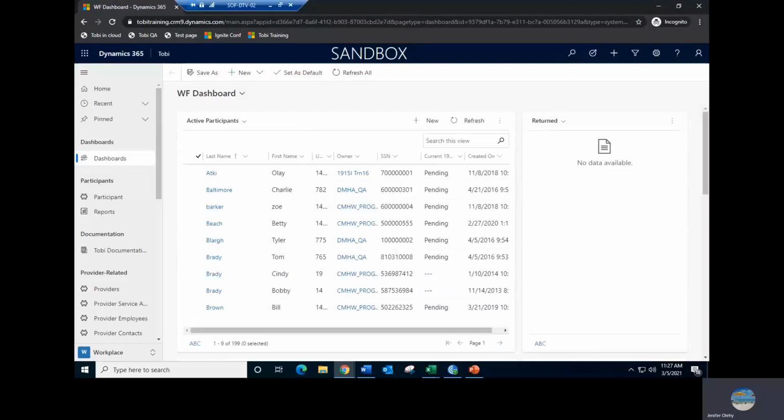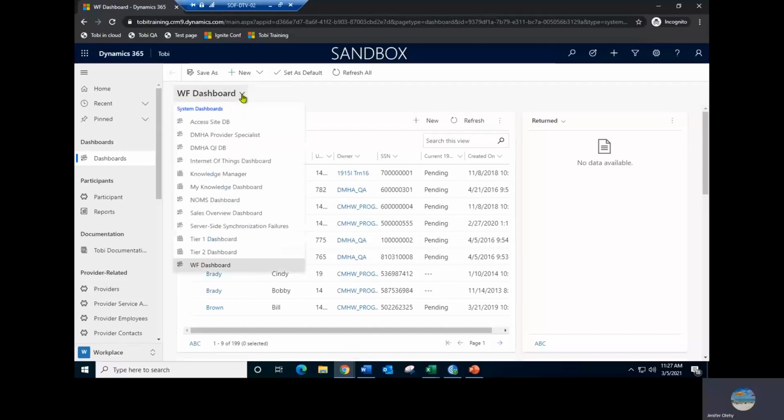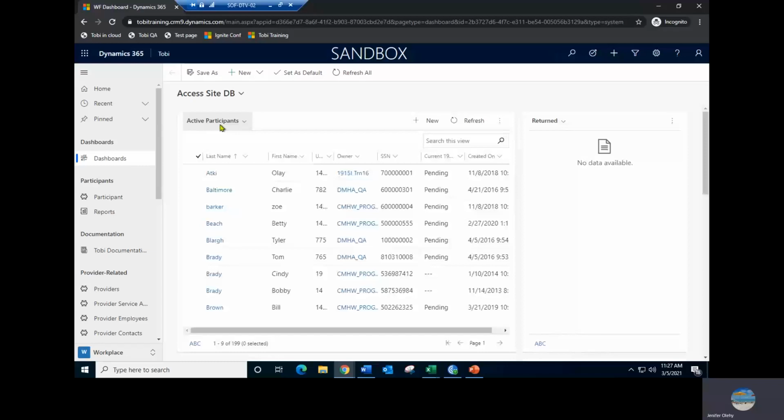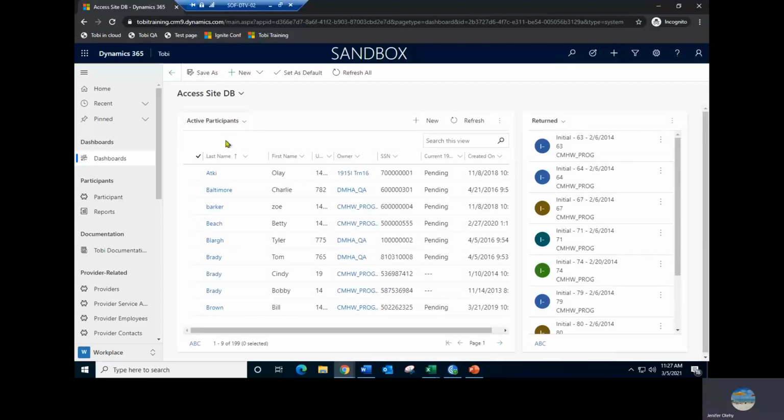And the last piece of setup is to set up your dashboard. So your dashboard is your main screen here, and it's going to be considered your home screen. This is where you will start and where you will return when you click to go home at the top. Here you will see it says WF dashboard. That's for RAP facilitator dashboard. And there's an arrow next to that. If you click down on the arrow, you will see other dashboard options. Many of these are used by management staff, but the other one that you would use is the access site dashboard. So you can click and choose that.